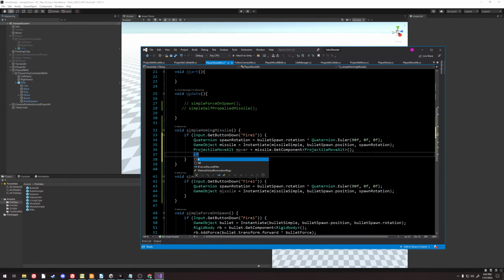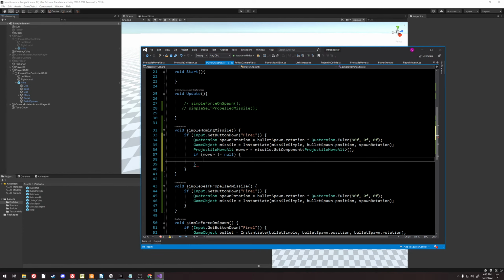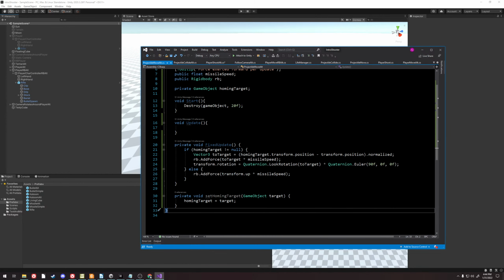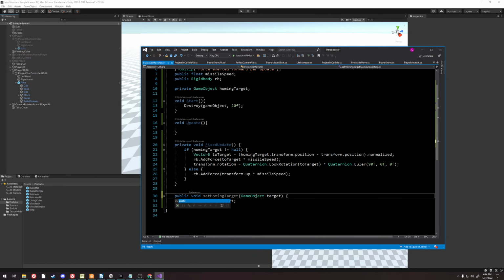But I always like to verify that the script actually exists first, because you don't want to have a bunch of errors on null, and you want to be able to use missiles that can't home, maybe using the same script. So if the script is not null, then we're going to set, what did I call this? I made it private by accident.